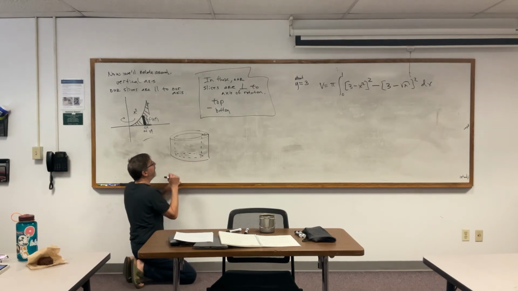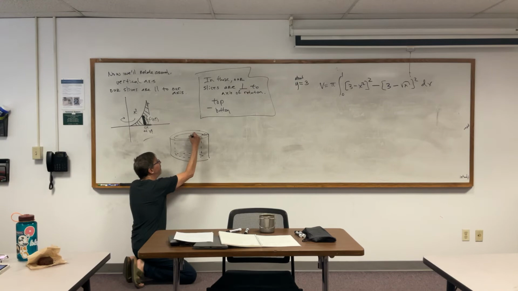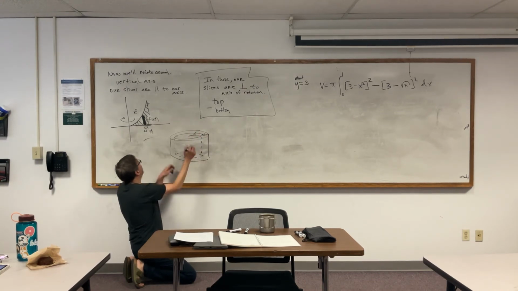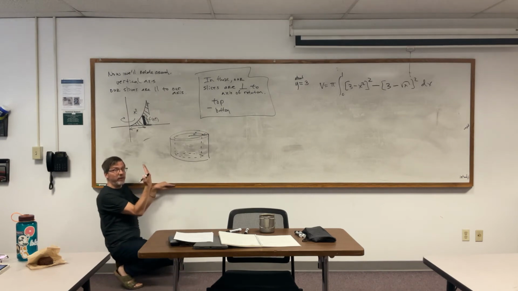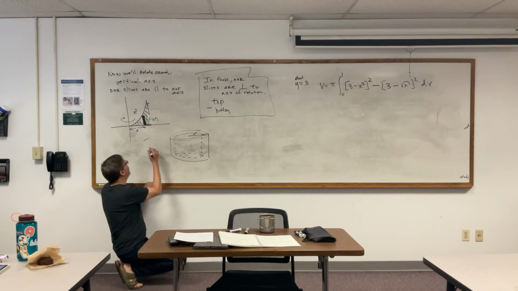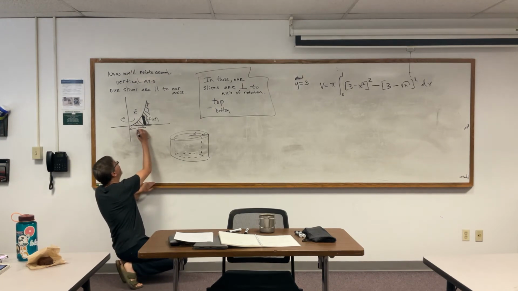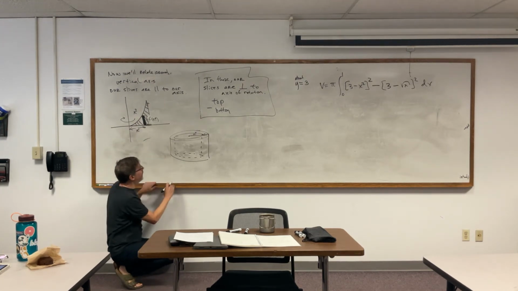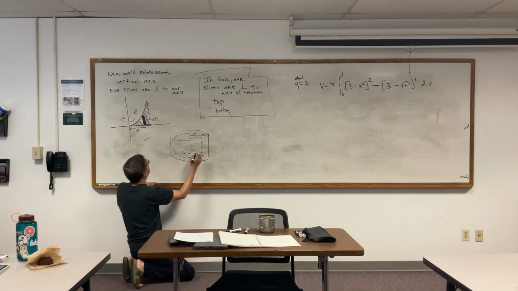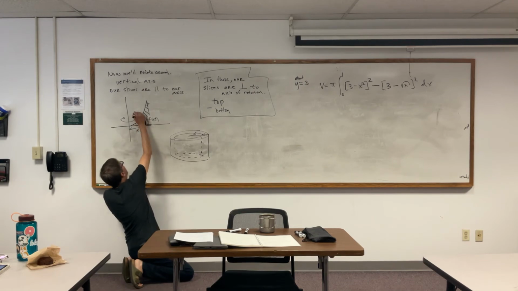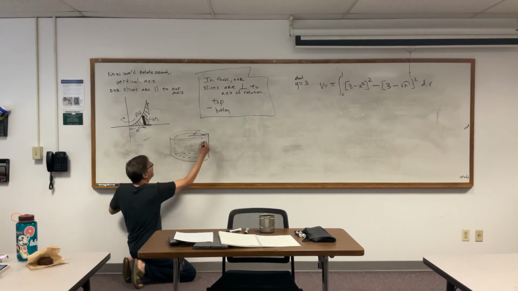So this thing is delta x thick. Its radius is x sub i star. So it's literally the x coordinate. Check it out here. The radius of this can is the x coordinate of the slice. So whatever that x coordinate, yeah, does that make sense? So this is x sub i star, because that's usually what we say is where our rectangle is located. So I'm gonna call that x sub i star for my radius. How high is this thing? Let's actually call this f of x. How high is this can?